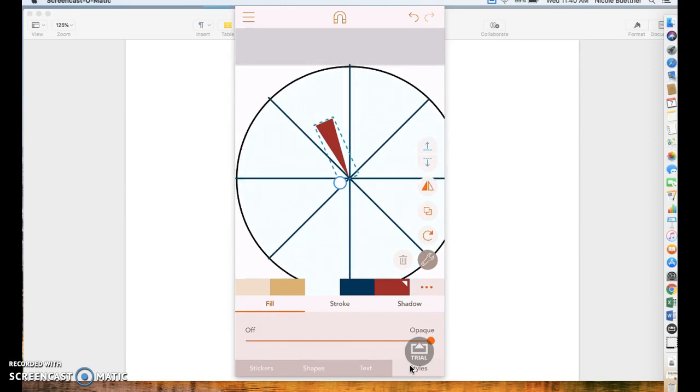Okay, now I think I want to copy this shape all the way around my mandala in each pie slice. So I'm going to go to the copy button and copy it a few times. And then I will rotate these around and put them in each of these pie slices here.